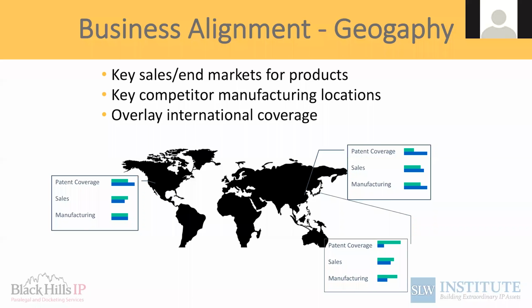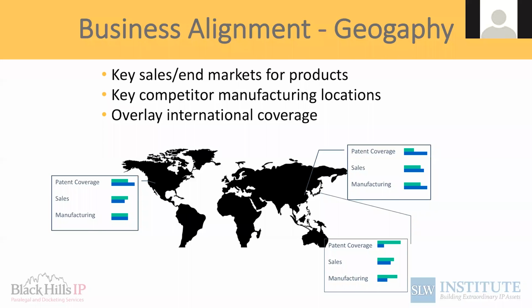Additionally, sometimes the patent coverage is going to look a little overbroad in certain jurisdictions based on the sales numbers. So there's another variable that comes into play, and that's taking a look at your competitor manufacturing sites. So for products and technology, if you can get that level of data based on your competitors' manufacturing sites, then be able to overlay those manufacturing sites, jurisdictions where those exist, with your patent portfolio as well.